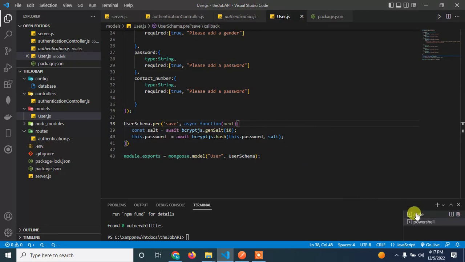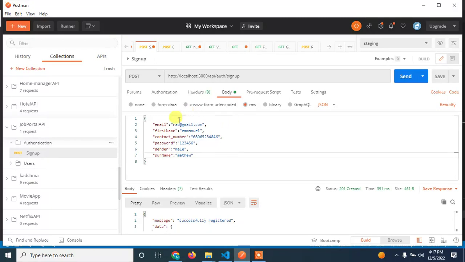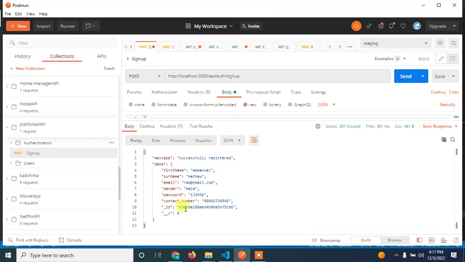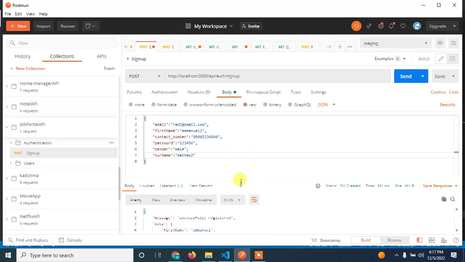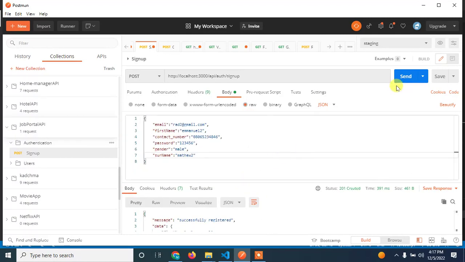Okay, so let's make sure we are still running, and I'm going to now use a different email. I'll do some little changes. Alright, so you can see that this one, we're not getting our password hashed, but this new one should hash it for us, hopefully.